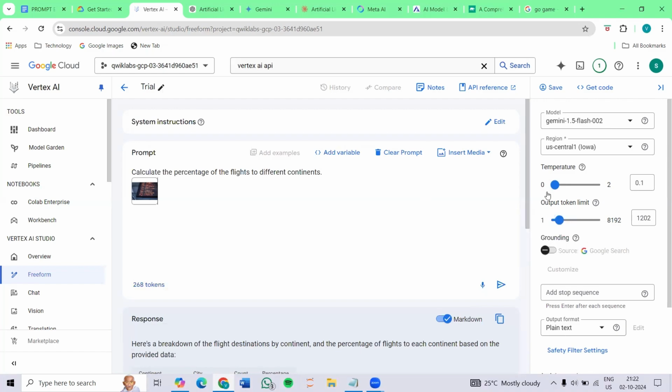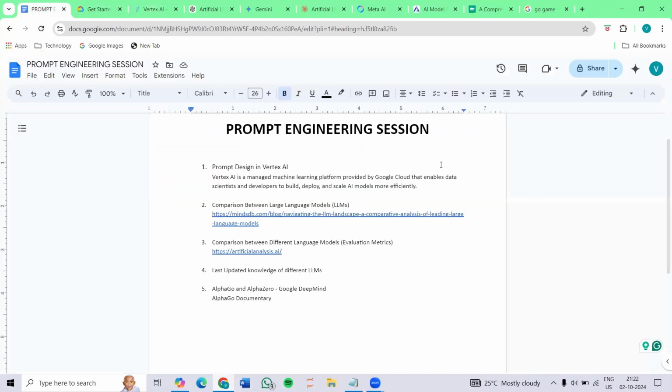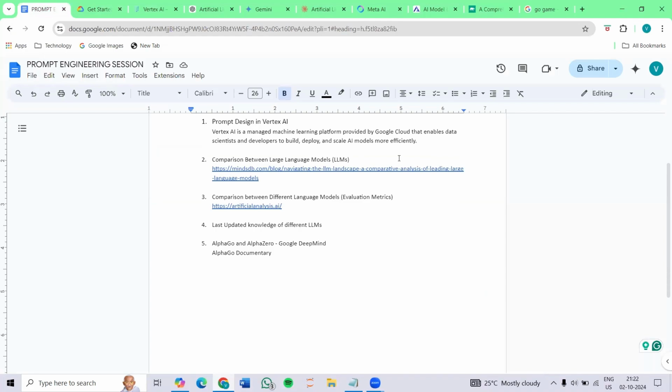We can set the temperature, and this was just a simple representation of a generative AI tool, Vertex AI, which is a Google Cloud Platform product. Yeah, so that was one of the things that I wanted to share in this presentation. The second being, I'll just quickly help you go through the comparison between different LLMs.